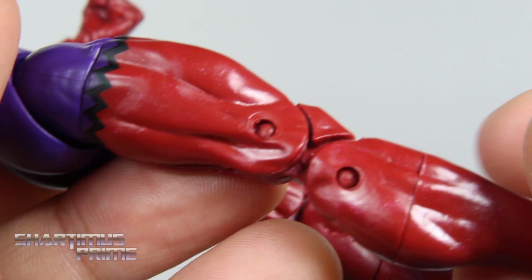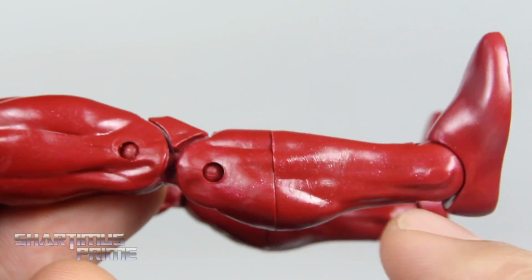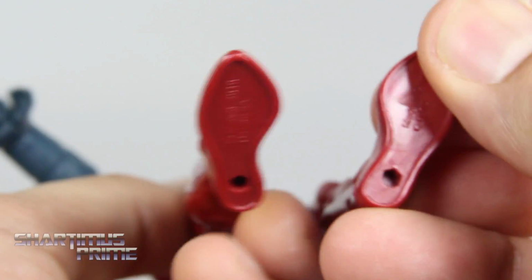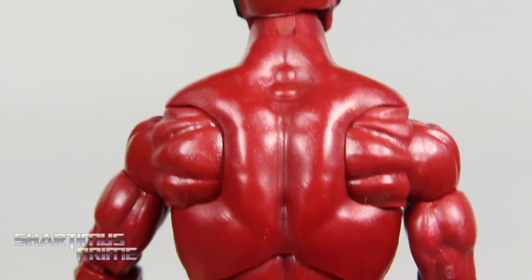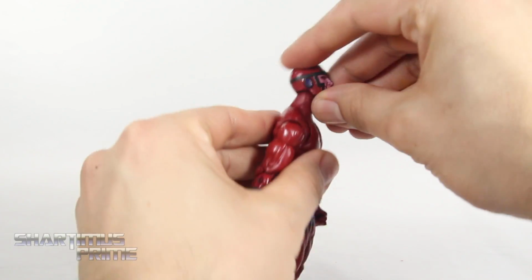Not any real paint detail going on, but again, that glossy, metallicized looking paint and plastic looks really good on this figure. Just very well executed. I am thrilled about this. Very happy about it. Can't forget to show off the back. Look at that glistening back. Klaw back. We should be mostly familiar with the articulation on Klaw over here.